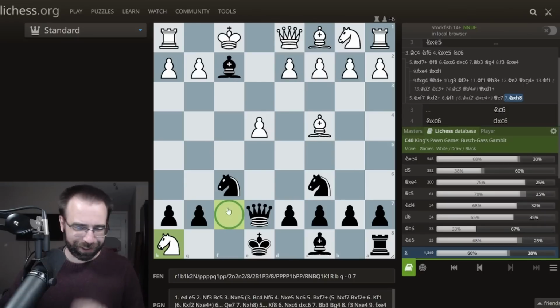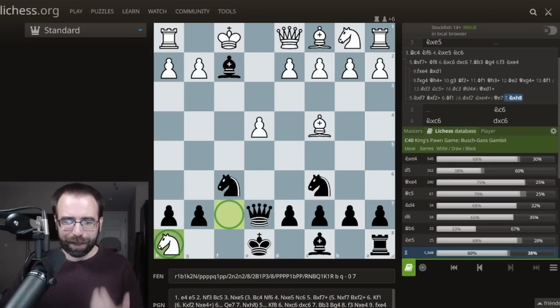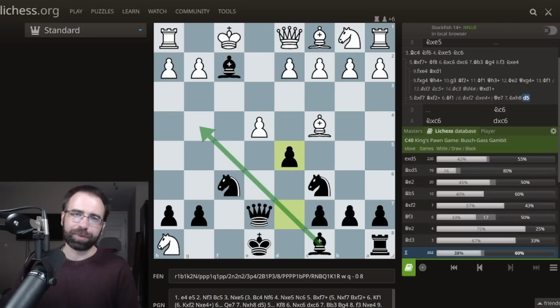White has taken all of our pawns. White's hopped in here. So we have to be a little bit clever. Now, the main thing we need to do is get an initiative at any cost. And again, if you do notice, there's this one move in the database, d5, which scores incredibly well for black. And again, we're beginning to get our bishop into the game. The reason for giving this pawn up is to bring the bishop to g4.